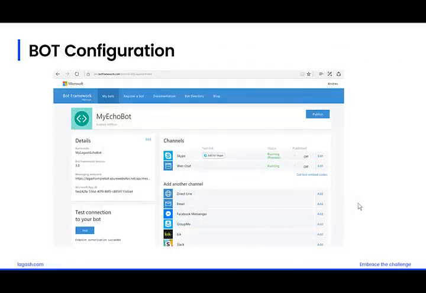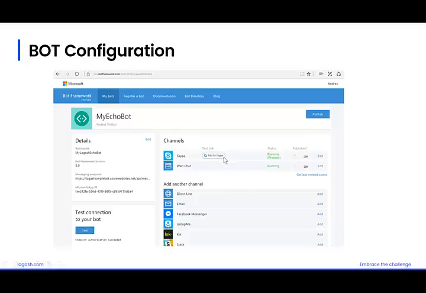When you create a bot for the first time, as we're going to see later, this is the configuration page that you have. You see some details in the upper left-hand of the page. On the bottom left part of the page, you have a test functionality. You can press the test button and see if your bot is reachable by the bot platform, and it's going to be working.